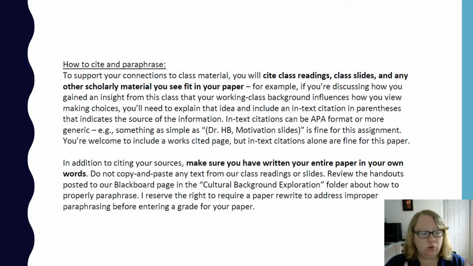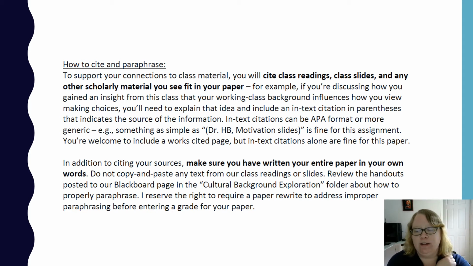Because if you just quote it, don't quote it in this paper, but if you were just to quote the definition, then all that shows me is that you know how to find the definition. It doesn't show me that you understand what that definition means. And that's the point of this paper. This is a chance for you to show me what concepts you learned from this class and to demonstrate to me that you understand them and that you see how they're happening in your own life. That's the whole point of this paper. That's why I don't want you to quote. That's why I want you to paraphrase. So by writing it in your own words, you're showing me that you really understand it.